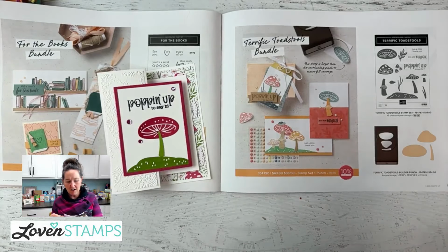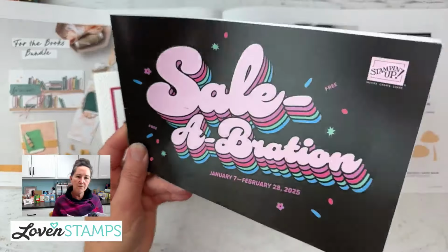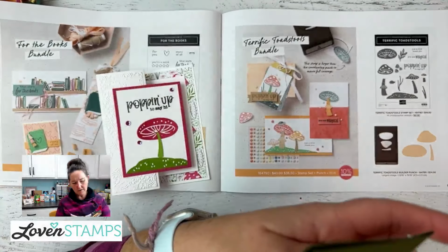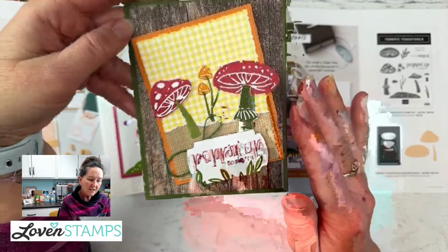And then this card actually features the designer series paper, which is from the Celebration book. So this card I also love. This is by Jen Blashak, and she used a whole other color scheme, which I love.